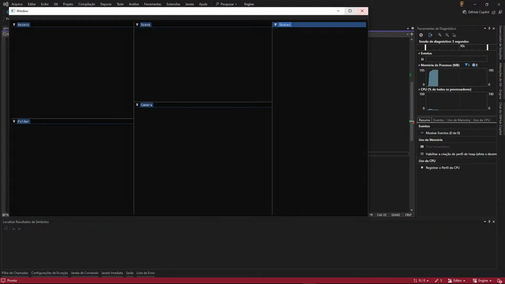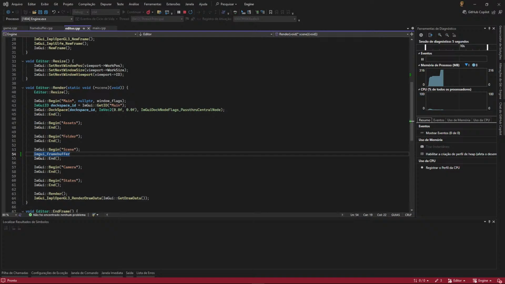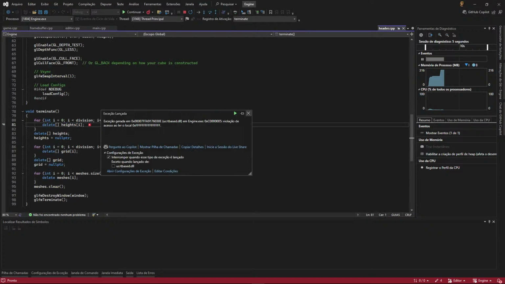So we have our little window here, which is pretty nice. Okay. What? Oh.